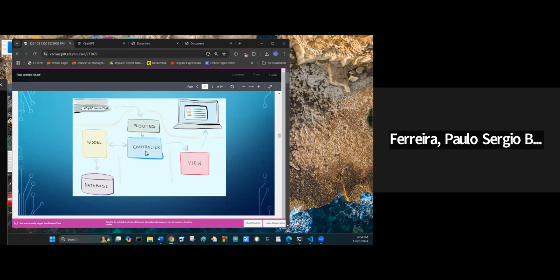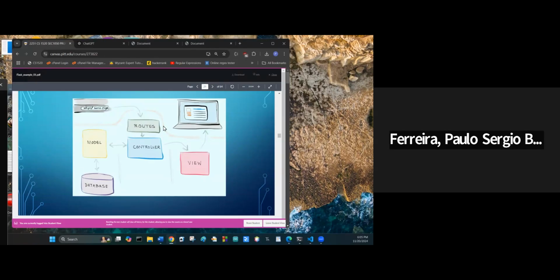So when you fill out a form in your HTML and press submit, you get those fields and pass them to the controller, and the controller will create the object based on the model and save it there. I put arrows up and down because not only can you dump, but you can retrieve later to show in the view whatever you want to show on your computer.